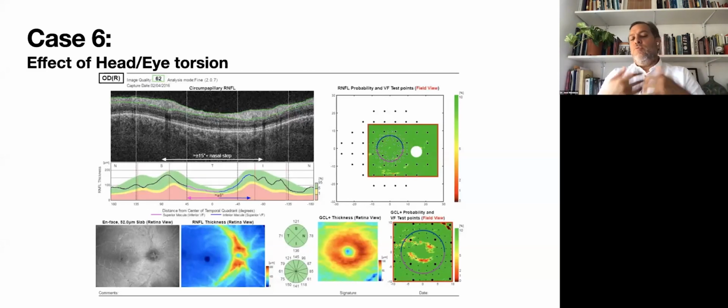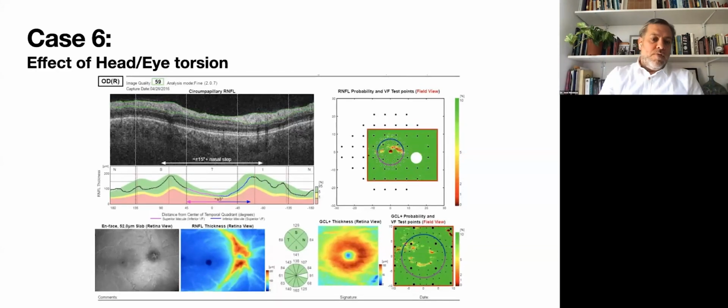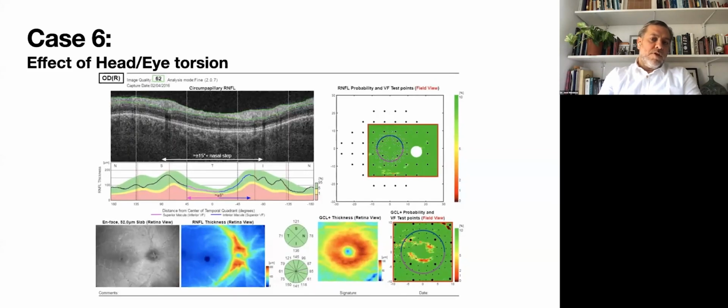Since we are not the ones doing the examinations and we just receive the reports, it's hard to know if the patient was in the correct position when we receive the report. So we could rely on the software to do this for us, or we could correct this with post-processing afterwards based on the anatomical position of the vessels. That is the major sign of this type of distortion.